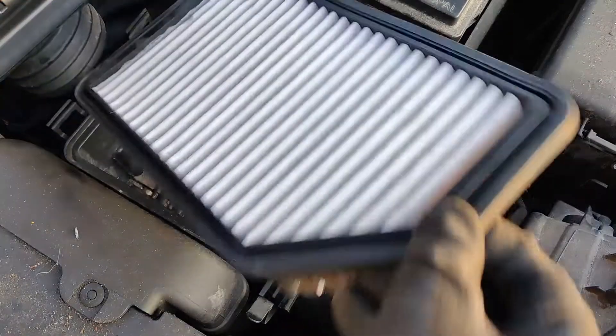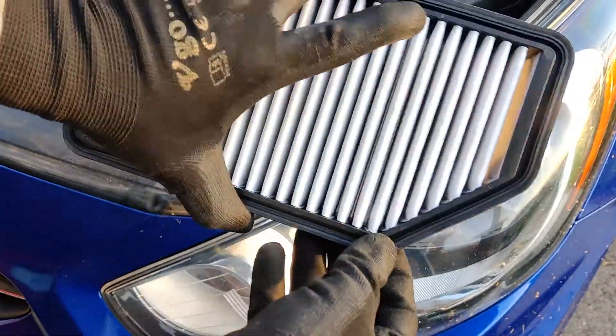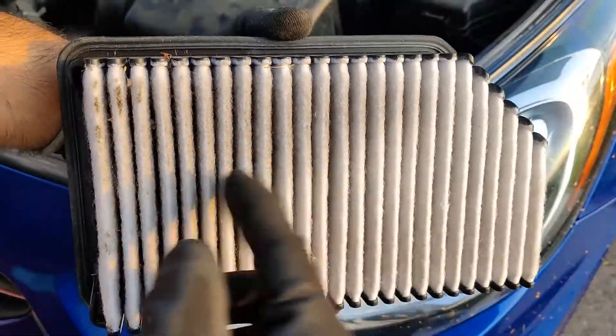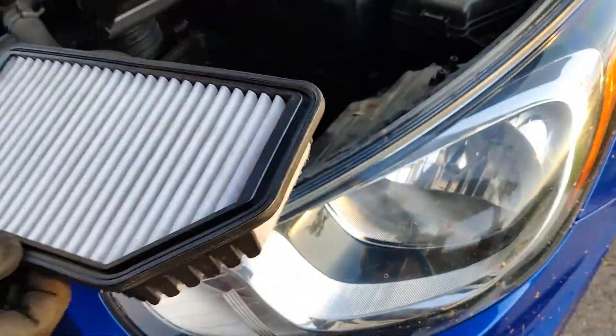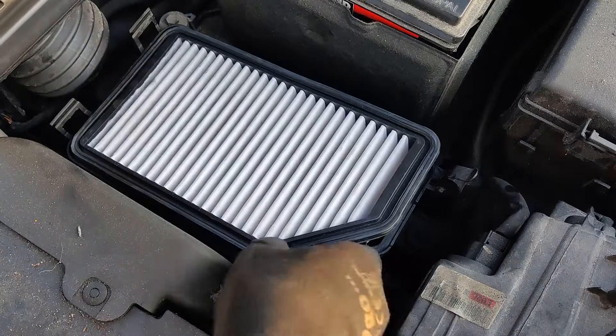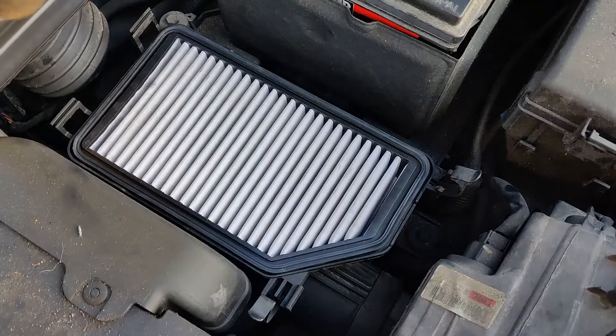You can vacuum the air box if you want to. Outside air goes in from the bottom and gets filtered — that's where all the gunk is. The filtered air comes from the top, so that's where the top side is clean. Get the new filter — it should be the exact same size as the filter you just took out. Place the filter back in the air box.